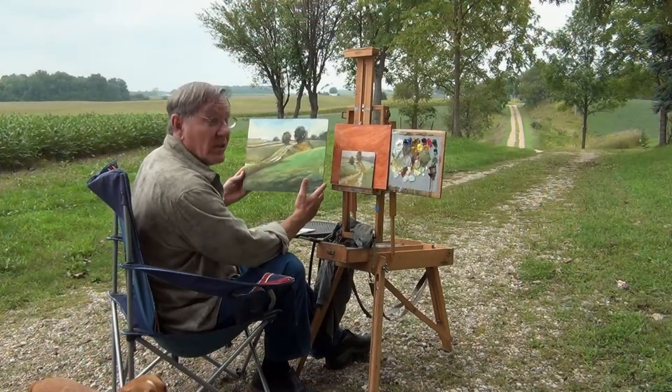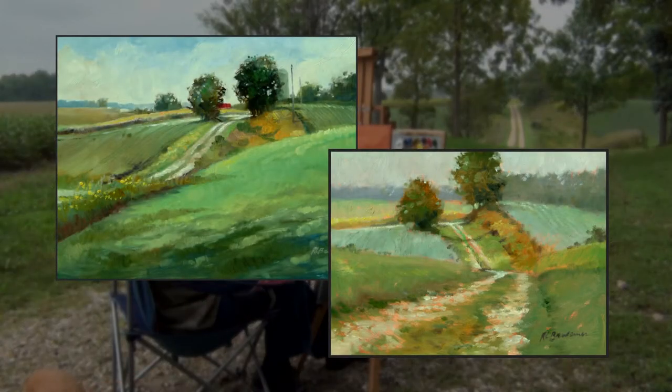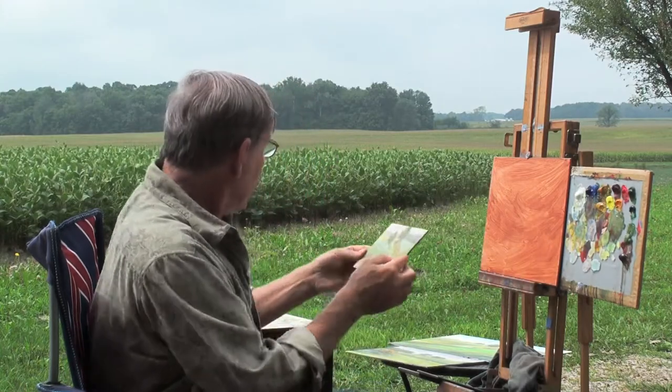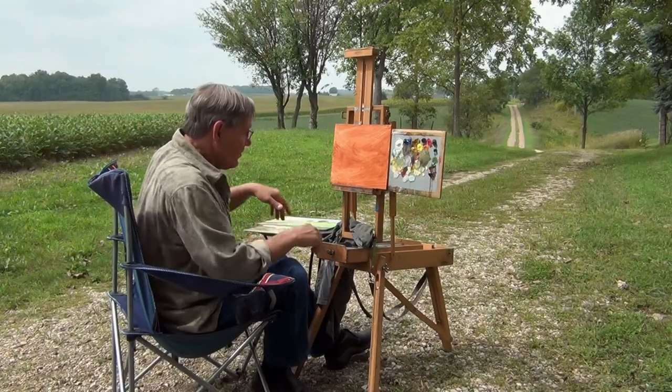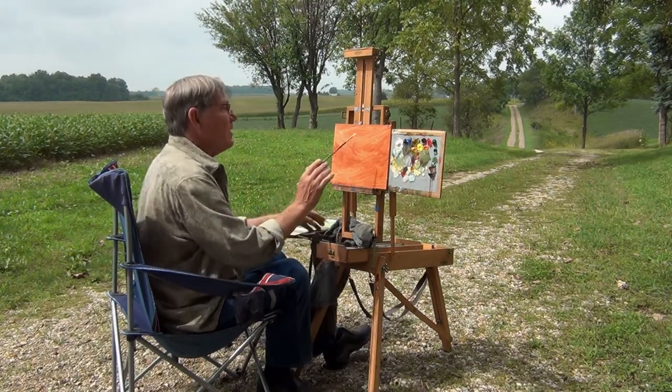I did this small painting slightly different from the one I did yesterday. Location makes such a difference when you're doing a composition — a few feet here or there just changes the whole look of the painting. I like this small piece, especially the simplicity of it. So I'm going to take this, put it aside, and I've got this same scene in front of me now, and I'll be trying to do a small painting of that.